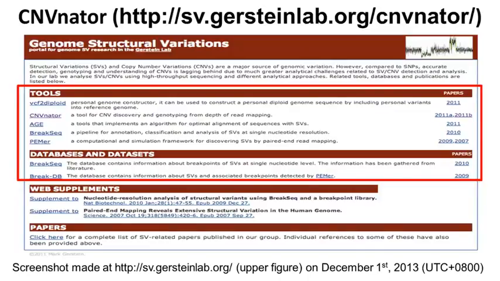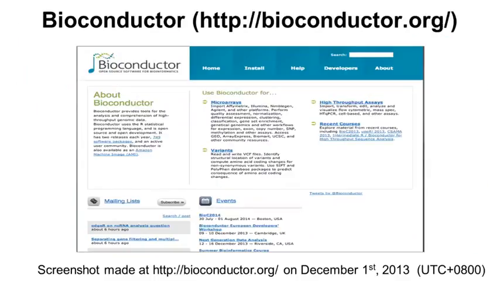Last but not least, I'd like to tell you about 3 very useful resources that can make your software programming much easier. Bioconductor has over 700 open-source software packages and modules in the R statistical programming language that you can download and embed into your own software programs. They can analyze gene expression data, genetic variation data, and many other types of high-throughput data.